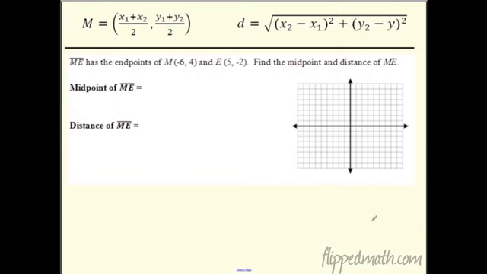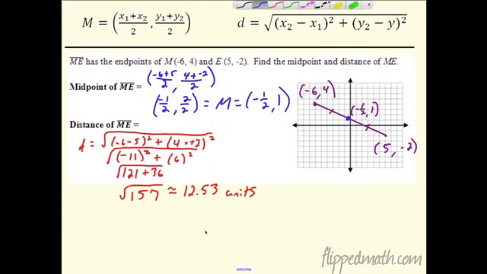All right, so what I'd like you to do is I wrote the formula up nice and neat for you, so make sure you have that jotted down somewhere and circled. You can use this. I'll give it to you on the mastery checks and on the test, so you don't have to memorize it, but I want you to be very, very comfortable using it. Go ahead and pause it. Try this one, see how it goes.